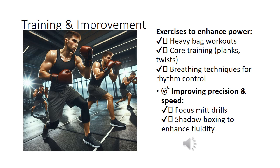Building explosive power. First, let's develop punching power. The heavy bag is your best tool. Focus on delivering clean, full-body punches with hip rotation and weight transfer. Aim for controlled, powerful strikes, not just wild swings. Pro tip: engage your legs, core, and shoulders. Power comes from full-body mechanics, not just the arm.